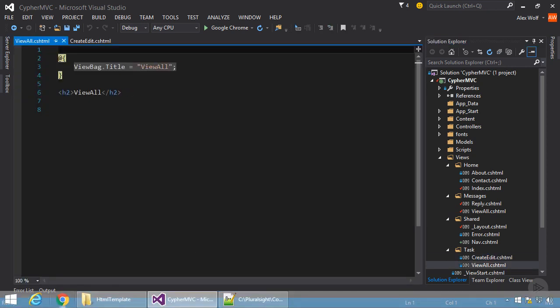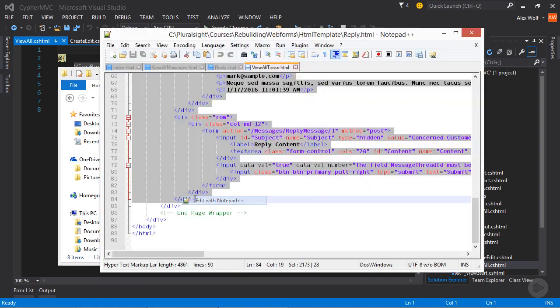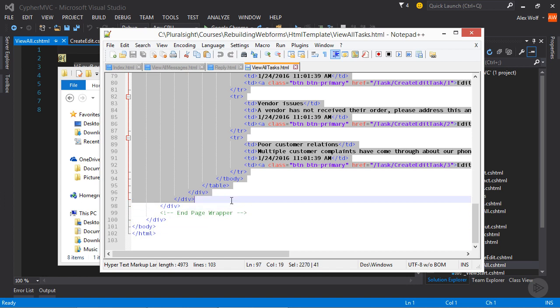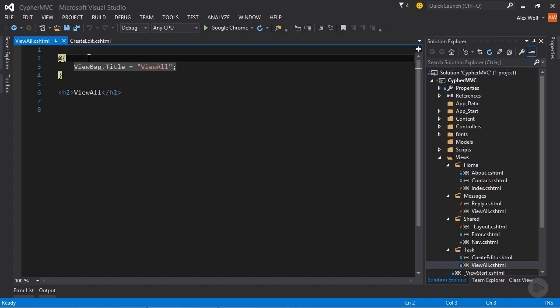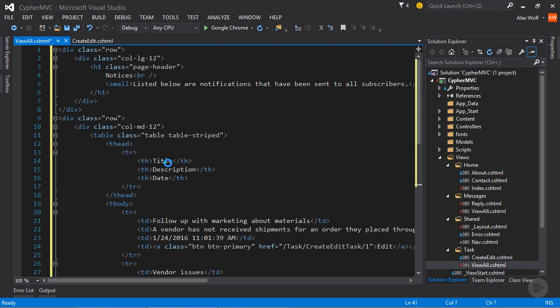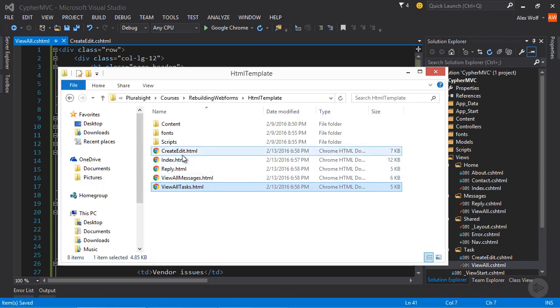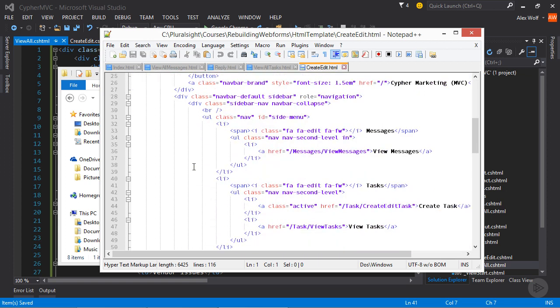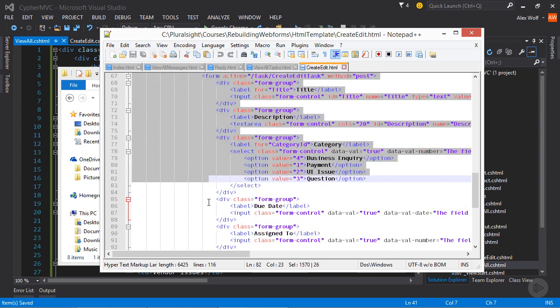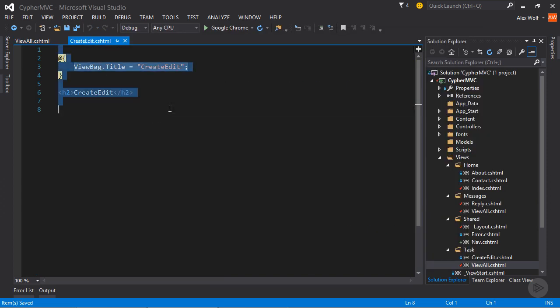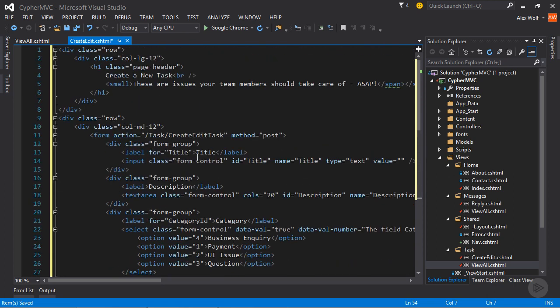Back in our file folder template, I'll right click on the view tasks HTML file and open that up again in Notepad. Once again, we can highlight all of the content inside of the page wrapper div and then move back over to Visual Studio. We already have our view all file open, so let's make sure we paste our new contents into that correct view. We just have one more file to go for right now. So I'll open up the create edit file, which is also for our tasks, and then let's highlight all this content and copy that same block again. Finally, we can move over to Visual Studio and let's just finish pasting in this last piece. Once this is all in place, all of our pages will be finished for right now.